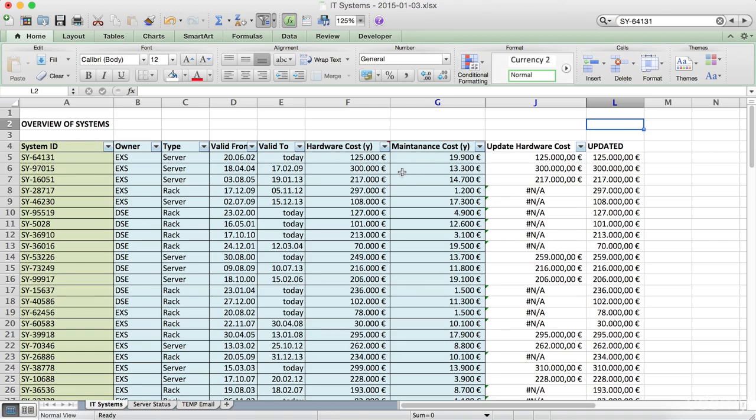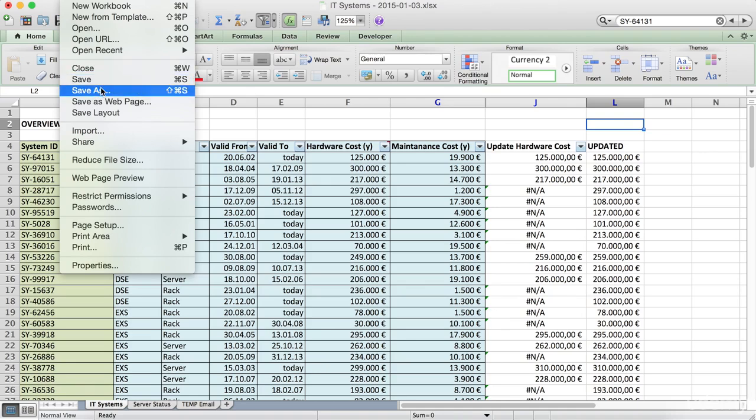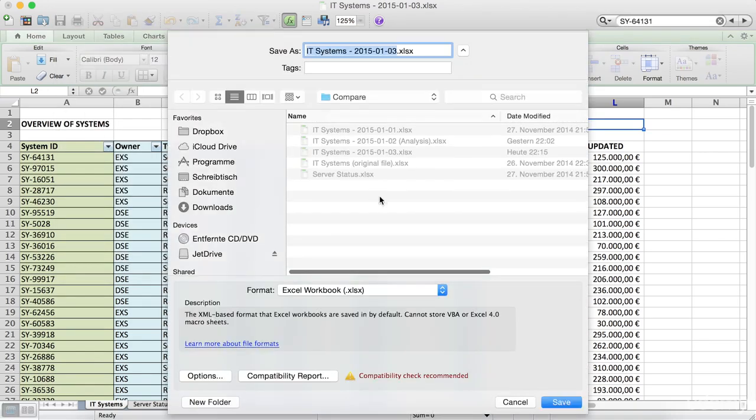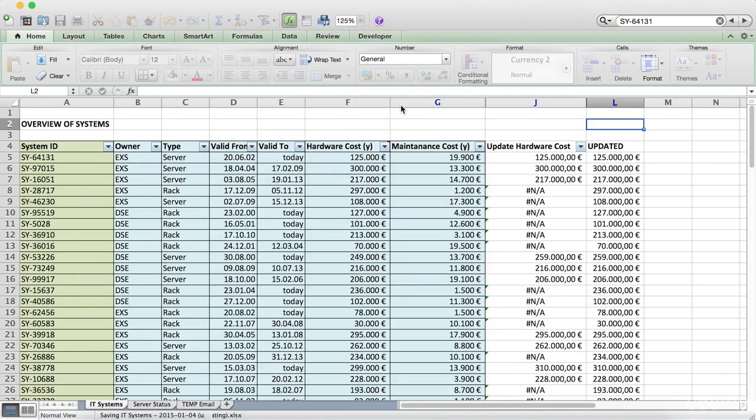And now I would say I save it under a new name. I save it under 4, and say updating. Because I want to show you something else. I want to make a version 4b now.